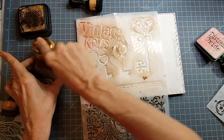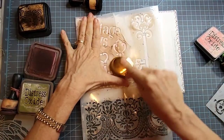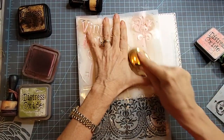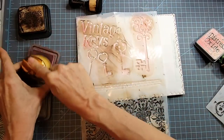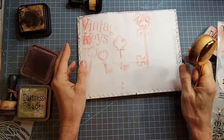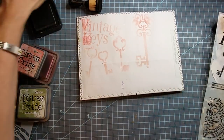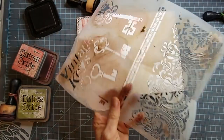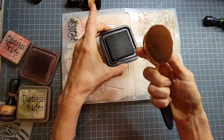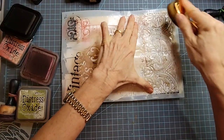So things can happen pretty quickly when you're stenciling and you're just playing. There's like, what's to lose here? A piece of felt and an old envelope? I mean, hey, if this goes horribly wrong, I'm okay with that. All right, so we have something starting there. Okay, now we're gonna switch colors. Look, this happens fast. Stay tuned, pay attention. All right, so maybe I'm gonna put this here. I'm gonna go right over that with the brown on this guy. Okay, there we go. And here we are.